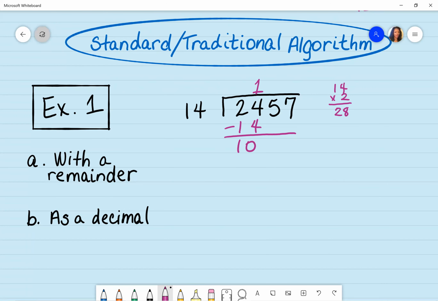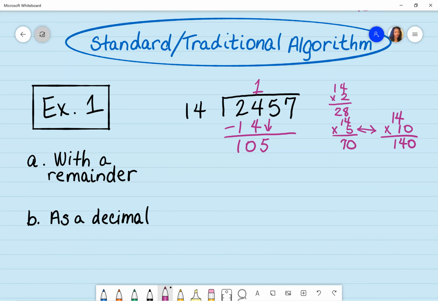Okay. And then you will have to bring the 5 down, and then you will have 105. Now, if it's a hundreds number, you should always multiply the divisor by 10. So 14 times 10, that would be 140. So that's way too big. So let's cut 10 and the answer in half. The answer would be 70. 10 would be 5. So that means that my answer has to fall somewhere in between 5 and 10, right?